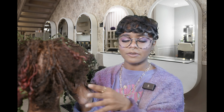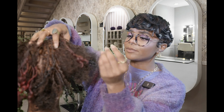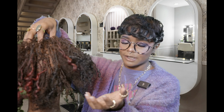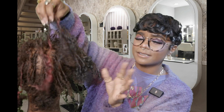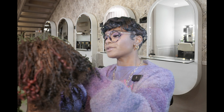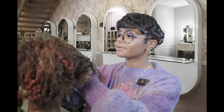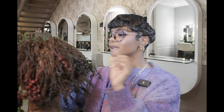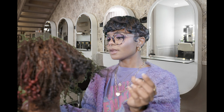I would just recommend that oftentimes in the back they can be a little bit smaller, because it's just the back of your head. Nobody is really looking at them too much. But in the front, where the hairline is more fragile, a lot of times people make it slightly thicker, not too much thicker, but just ever so slightly.